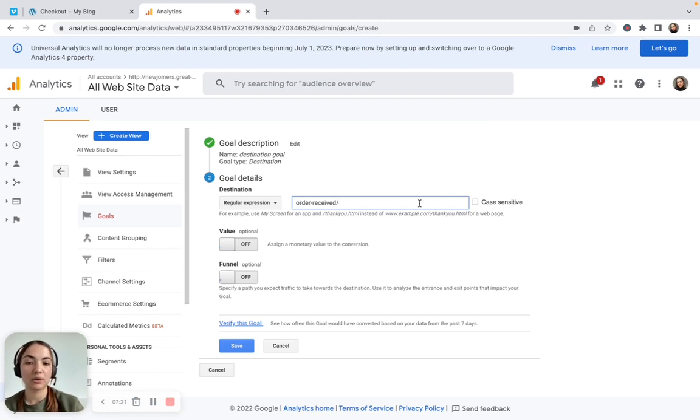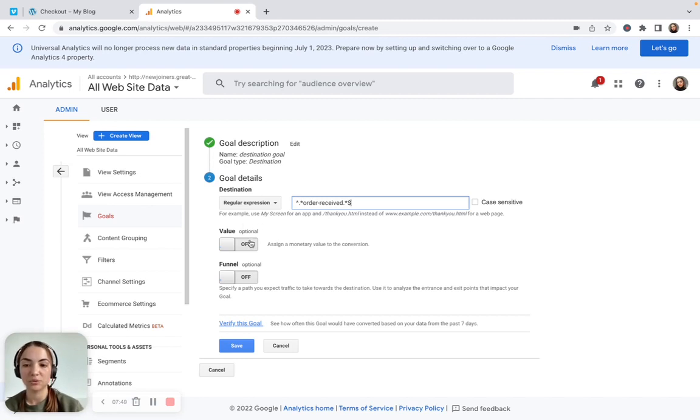I'm gonna stay only with this phrase, with this regular expression, but I will put it in the specific signs, and it looks like this: hat, dot, and star in the beginning, and then dot, star, and dollar sign. So these are the specific signs for regular expression, and I put inside the signs only the phrase that will repeat on the thank you page.